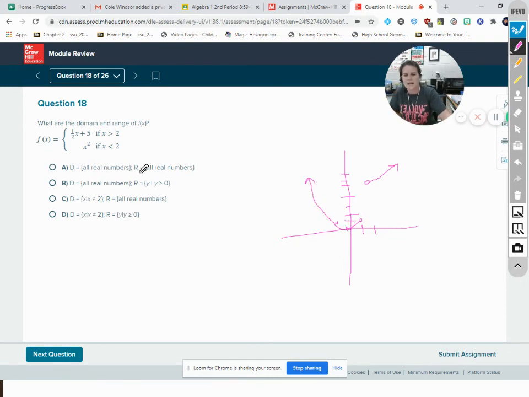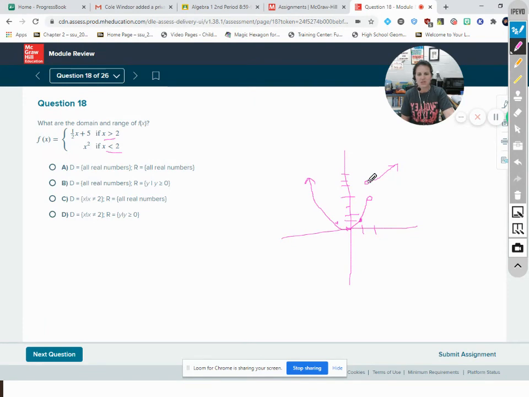So it says domain is all real numbers. Well, that's not true because notice these are both open circles here on 2. This should be a closed dot, and this should have started on 2 because notice it said less than 2. So we start on 2 but don't include it. So when I plug in a 2, 2 squared is 4. So 1, 2, 3, 4. We need to include that point here, but not a closed circle. It's an open one. This should be closed because it does include 1. Okay, so here's my graph.